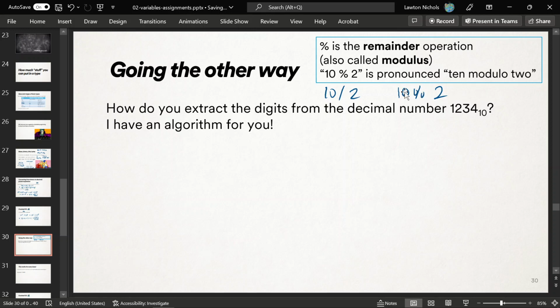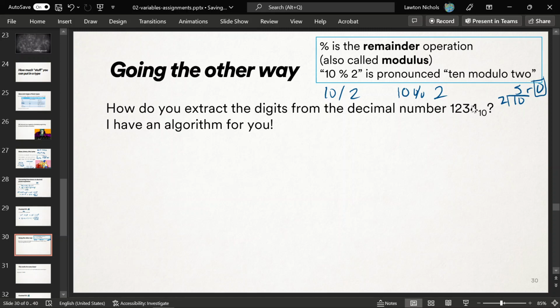What this does is it divides 10 by 2, and the result is whatever the remainder was, whatever's left over. So 10 goes into 2 cleanly, right, 5 times. So you do the little division, like 10, 2. It goes in 5 times, and the remainder was 0, right? And the answer that the percent sign gives you back is the 0. Does that make sense? It calculates the remainder after doing division.